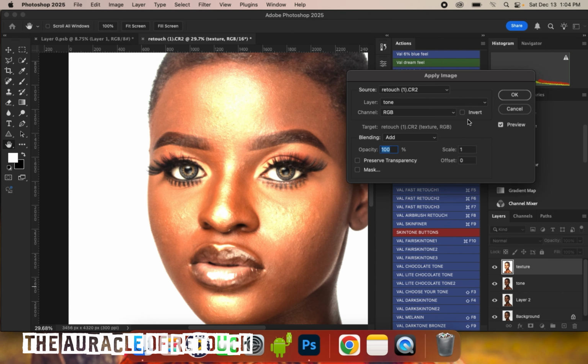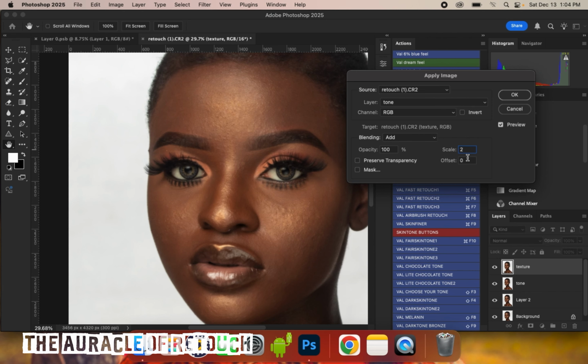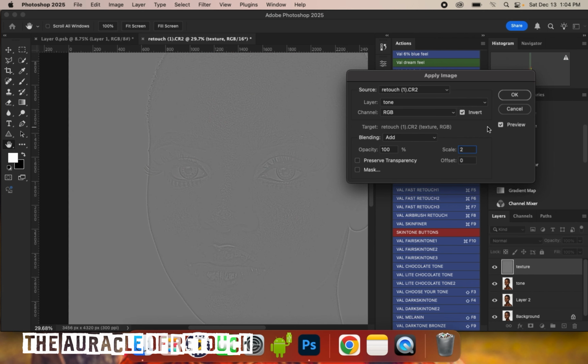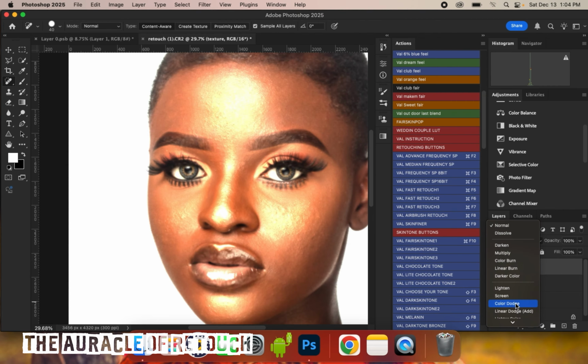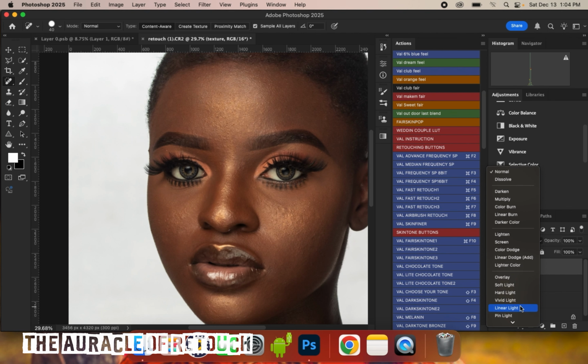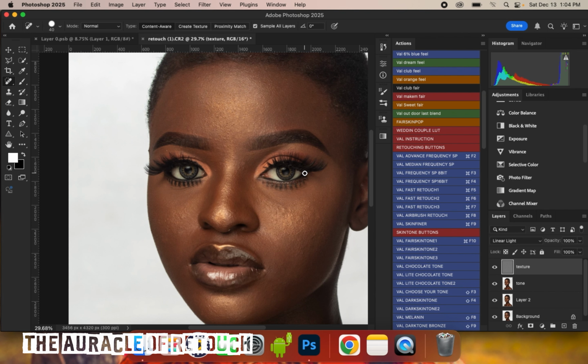Here our scale will be 2 and our offset will be 0. And here you click on Invert and you will get to this result. Okay, so click OK. Now you change the blending mode here to Linear Light to bring it back to normal. Okay. So as you can see, it's normal.